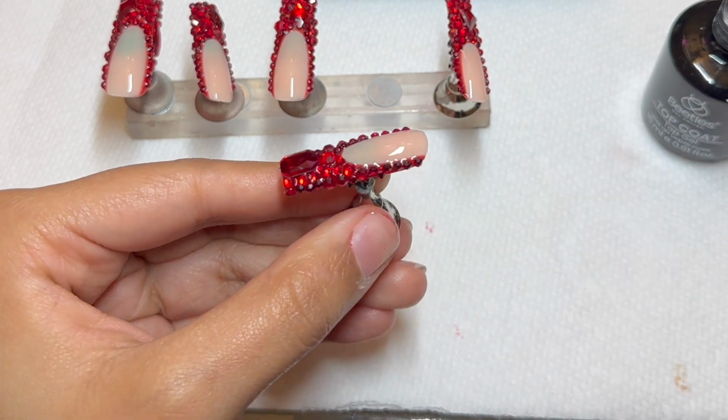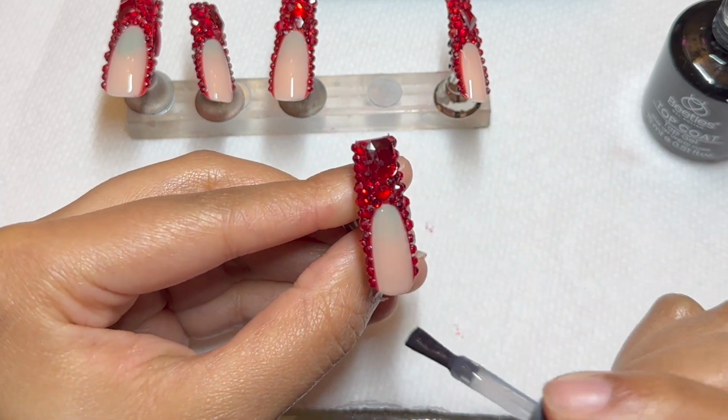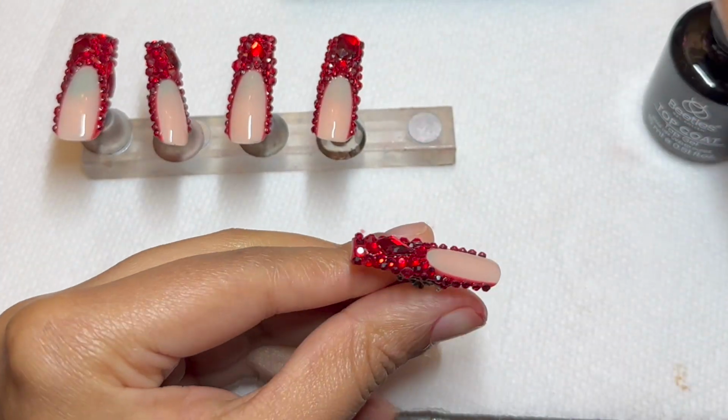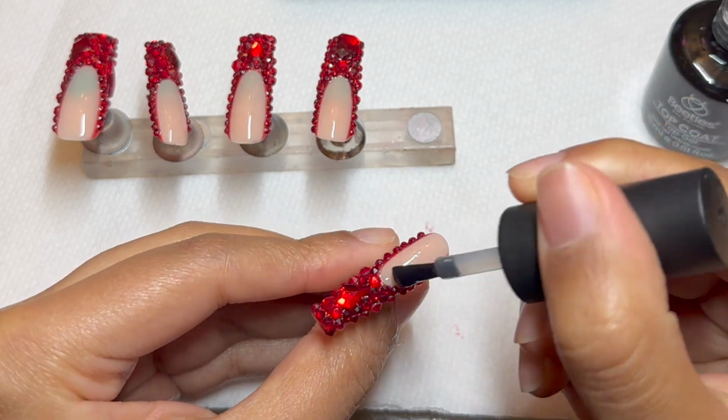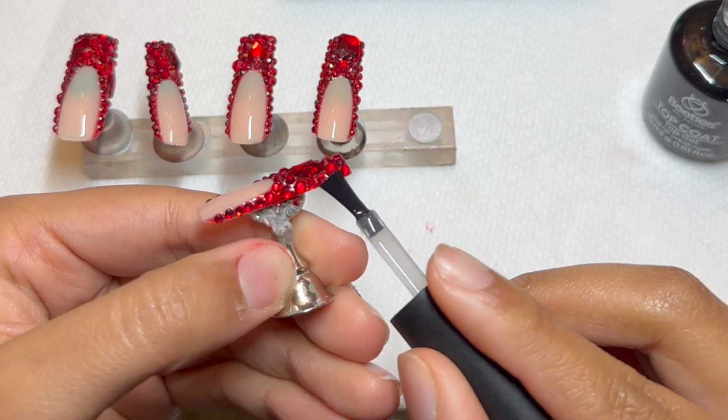But as you can see here, I'm just applying that top coat to just the base. I know when my mom finally wore this set, I did end up putting top coat all over the gems. To me, that kind of makes the shape of the gems look different, but I think it can protect it and help them from fading.